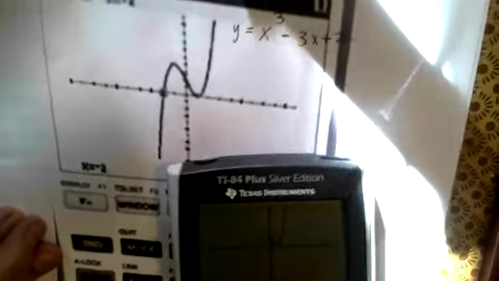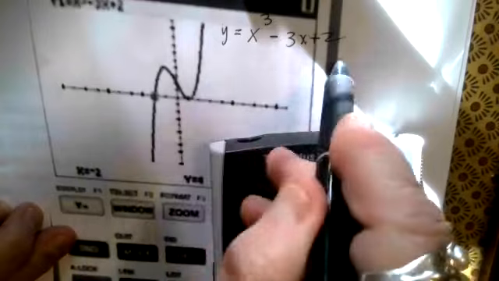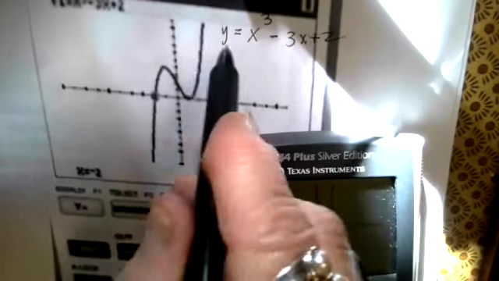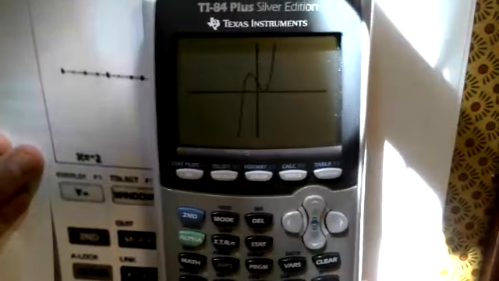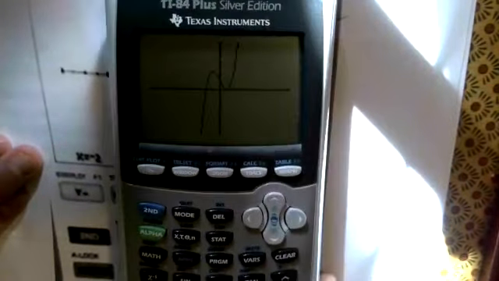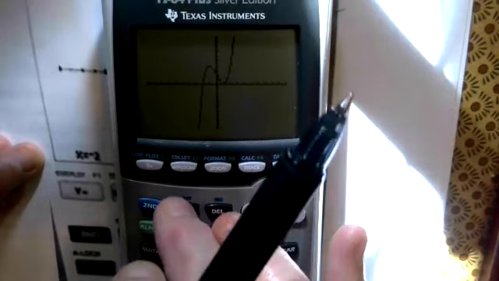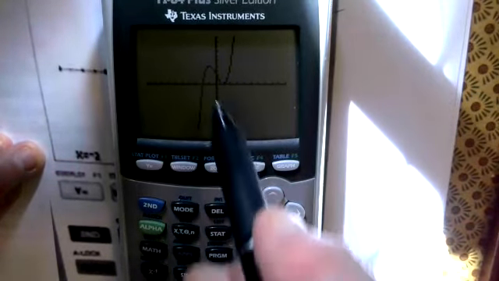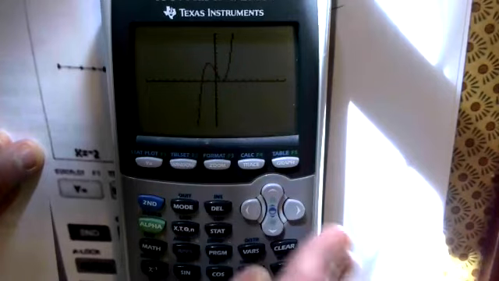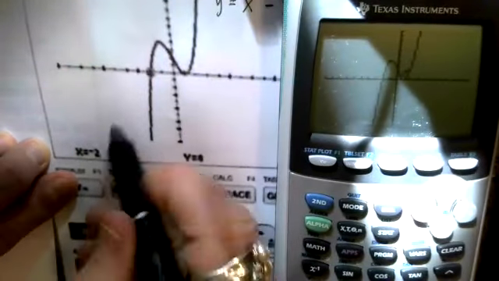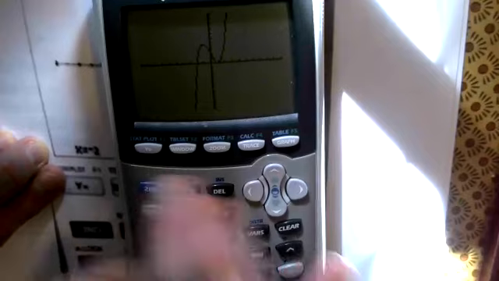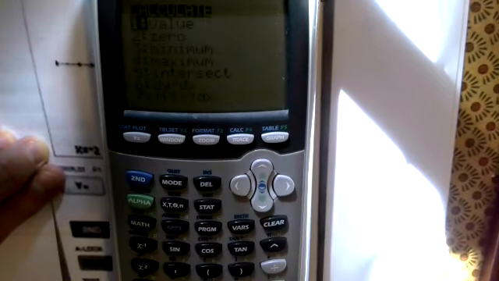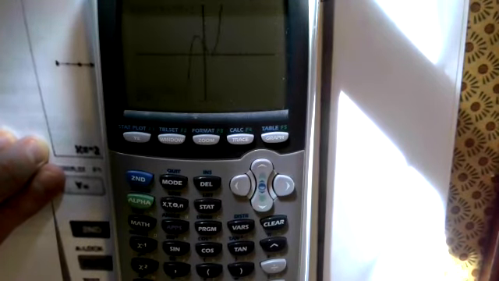So I'm looking at another one. I found out what the equation for this graph was. Excuse me. It's x cubed minus 3x plus 2. And so I graphed it on my calculator as well. I'll just show you again how you can find the local max and the local min. This will not have an absolute max or an absolute min, because these keep going this way and this way. So I'll just go second function, calc, and I'll pick maximum, which is 4.